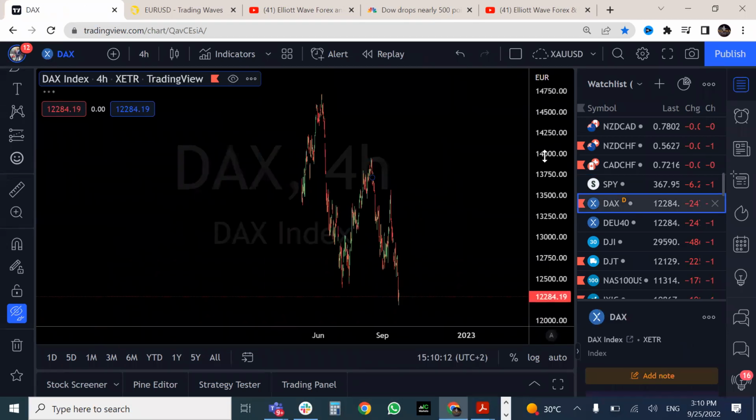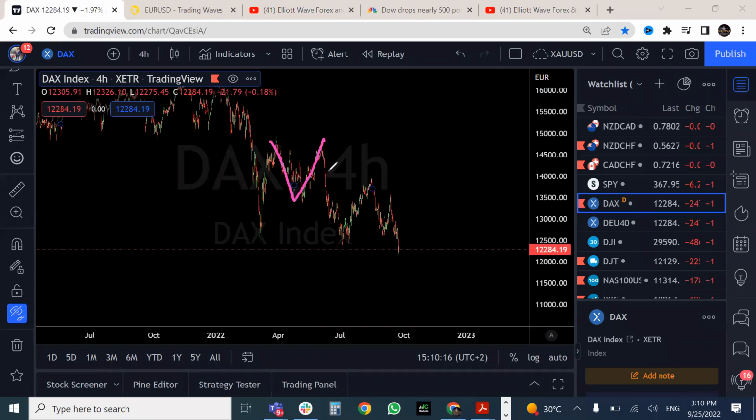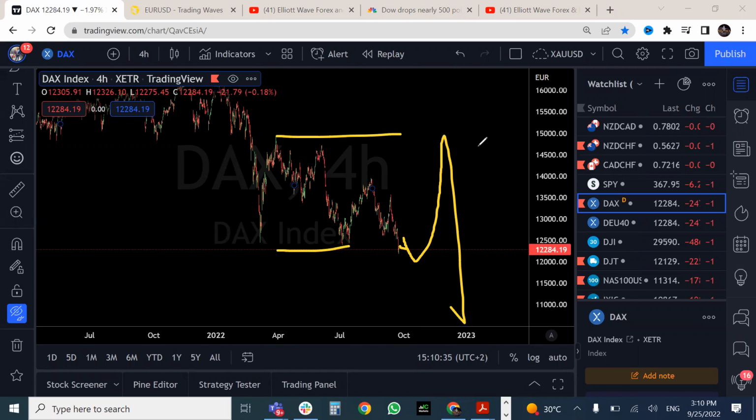The DAX, similarly, we wanted to see this one make this corrective structure. We wanted to see 1, 2, 3 here, but we didn't get that 3, and this has not made the structure that we were looking for here as far as the DAX is concerned. So let's see here on the DAX, we're looking for this. There's still a possibility for this to make this structure. If not, we're going to update that structure on the DAX. Not clear at this stage.